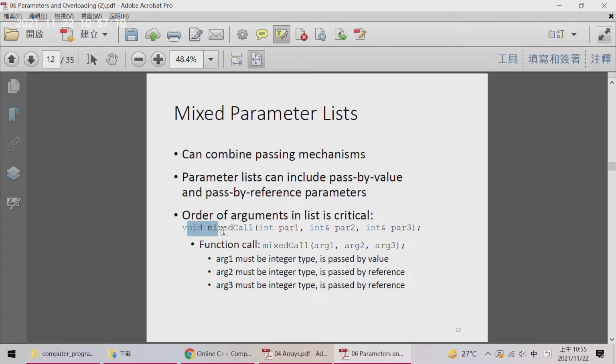So in the definition of a function, we can mix call by value and call by reference. For this example, the first input is call by value, and the second and the third inputs are call by reference.